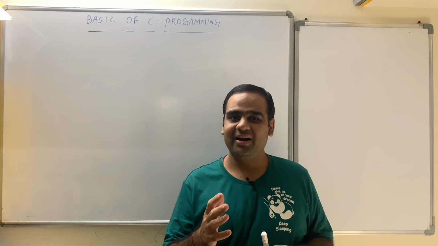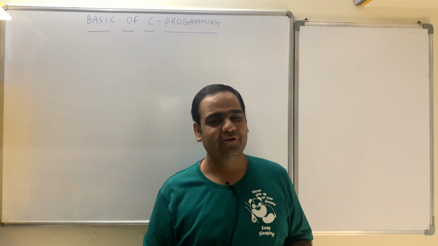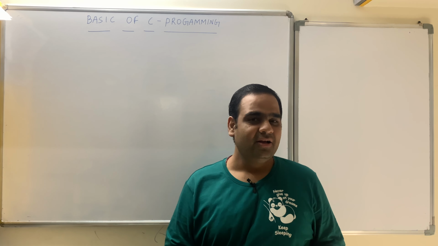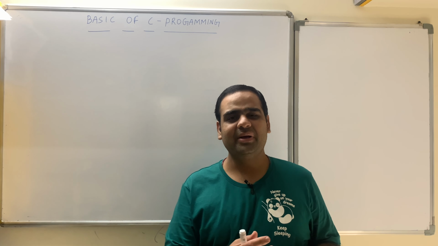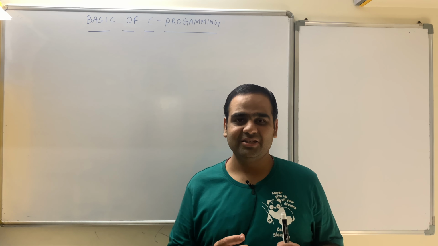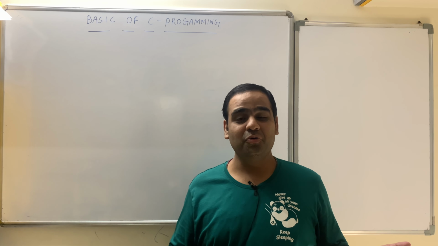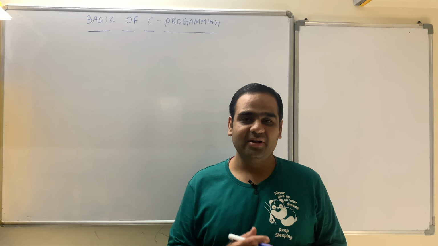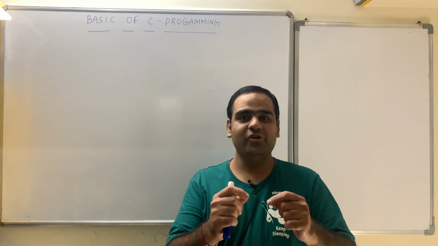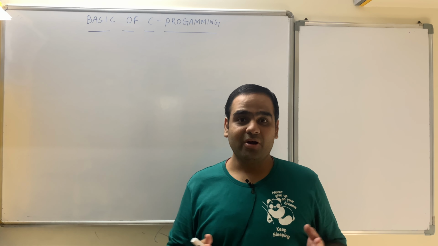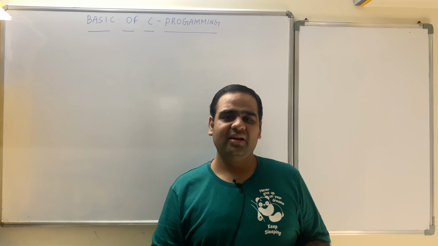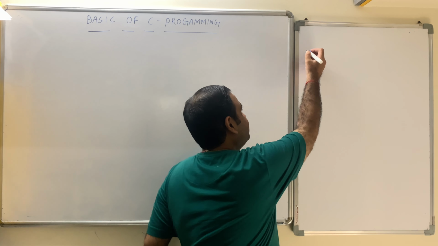YouTube class The Art of Programming. In this video we are going to study the basics of the C programming language. Now what is C? C is a programming language. In general, a language is a means of communication between two individuals, two persons. Similarly, C is a programming language. That means it is a way to communicate with the computer. Now, how do you communicate with the computer? Through any programming language.